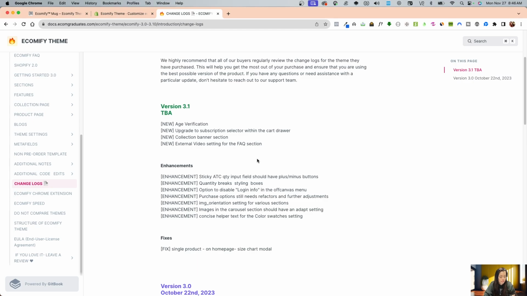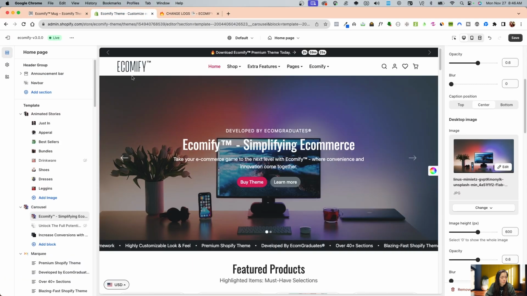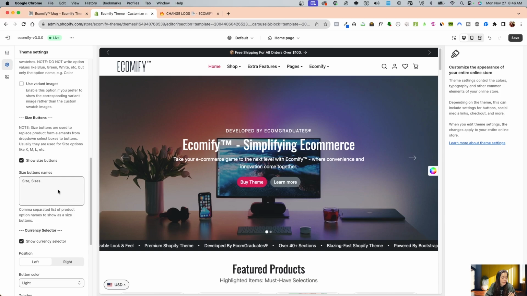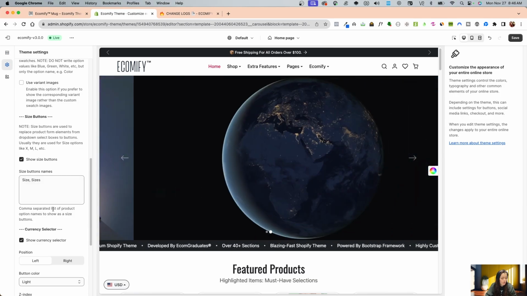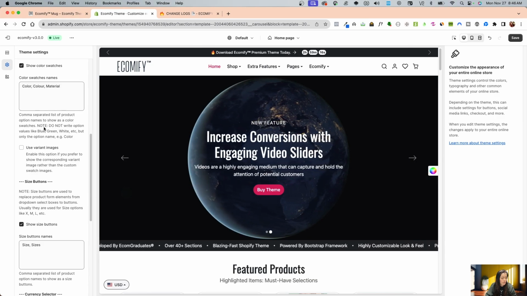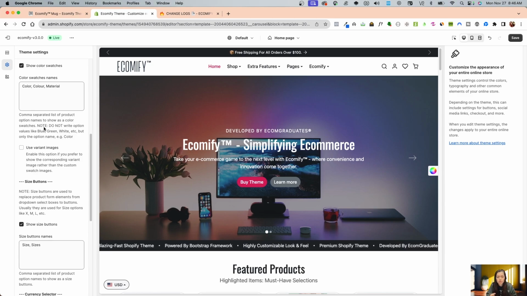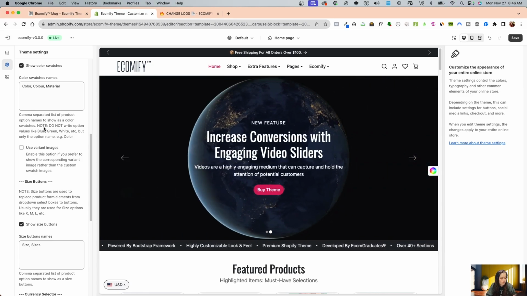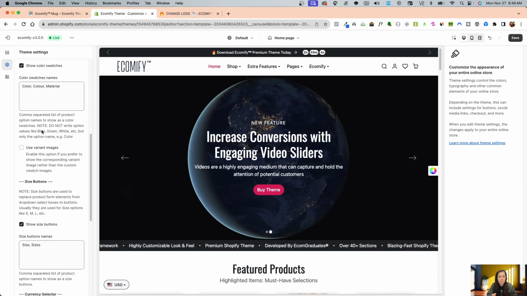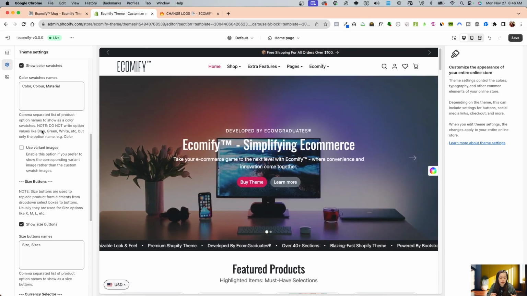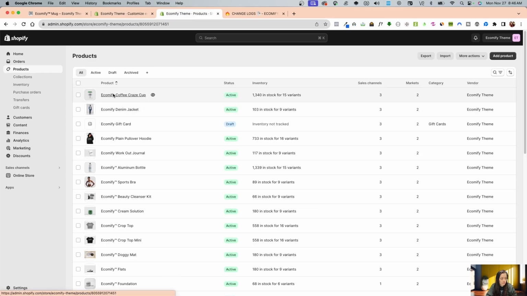But you guys can see that once you get 3.1, and then we have helper text for clear understanding of how swatches work, meaning that when you go into here and under various, right over here, it had said, oh, please put in the option names, right over here, option names. But what we're saying is you don't put in the actual color swatch names, like you don't put red, green, yellow, blue. What we put, which we've clarified here, what you put is the option name that you created for that variant.